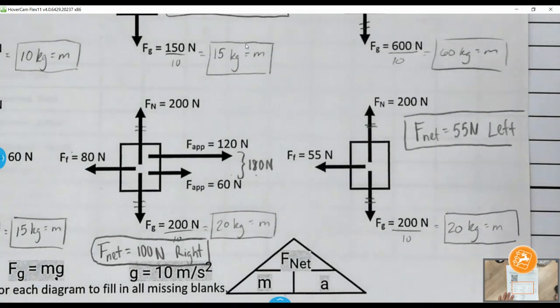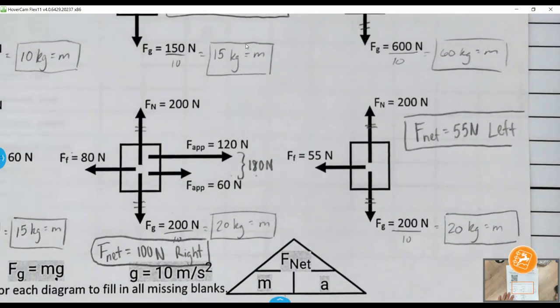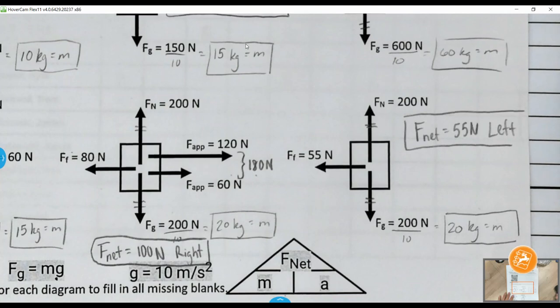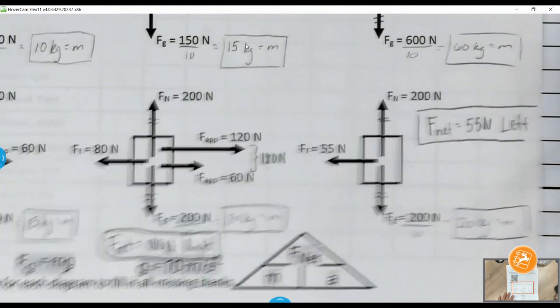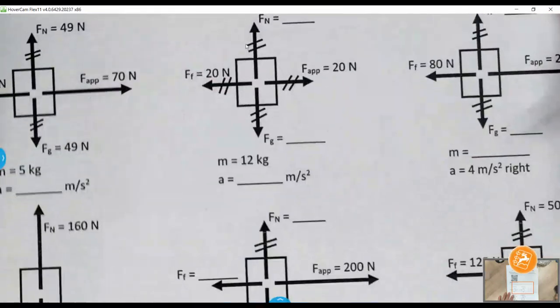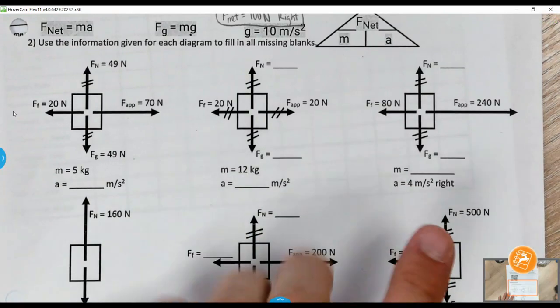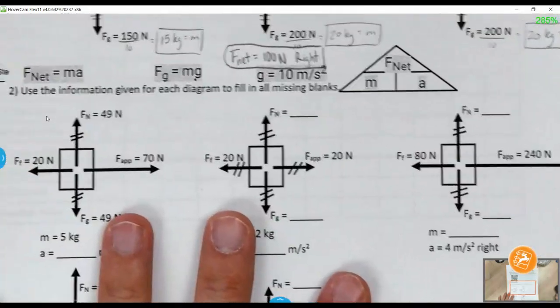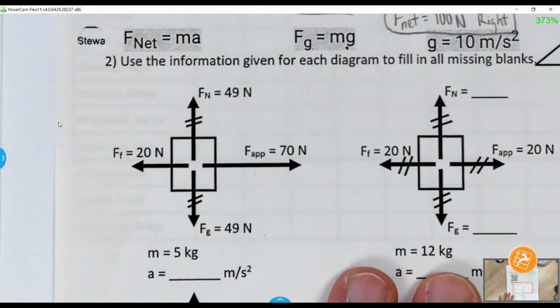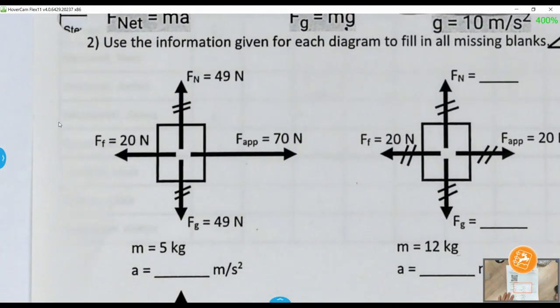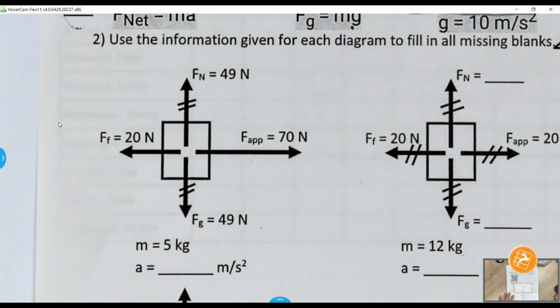Okay, so now we're going to take what we've learned and move from there. All right, so let's take a look at this very first one. If we number them 1, 2, 3, 4, 5, and 6, we're going to look at number 1 first. So we got top and bottom, they balance out, yeah? All right, excellent.